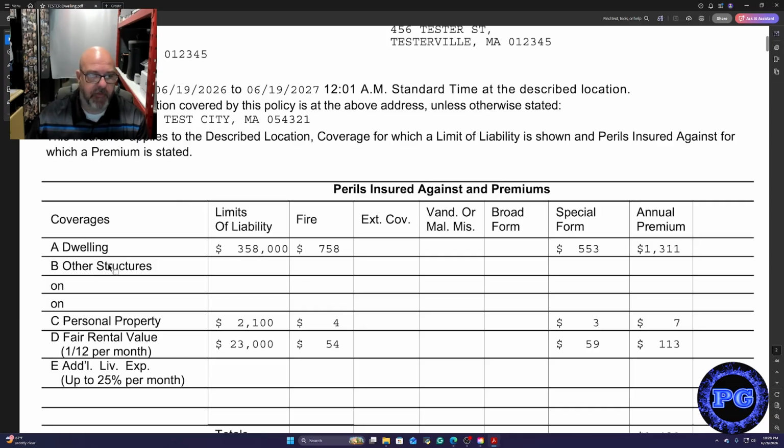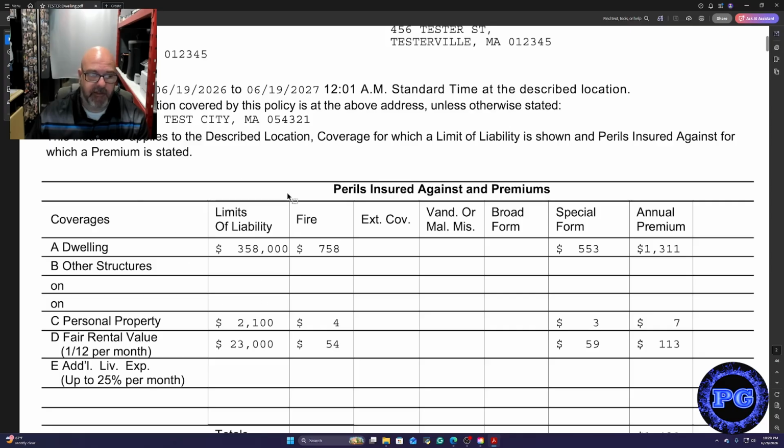So let's go over here. Other structures, what's that? So B. You always think of B as behind the building, or just building. That would be an other structure. So a shed, a barn, a fence, a gazebo, anything like that, that would be an other structure. And you see here, there is no coverage for that. No coverage. What that means is they probably don't have one, so they don't need any coverage on that. So a dwelling fire is going to be like a lighter policy than a home.